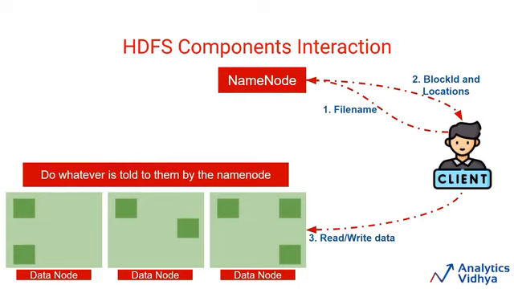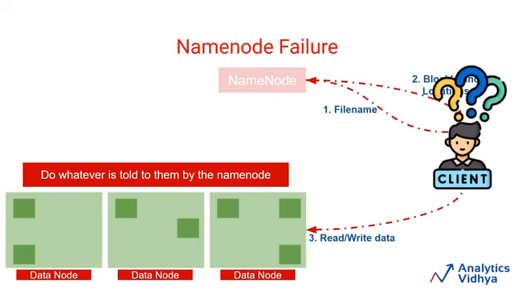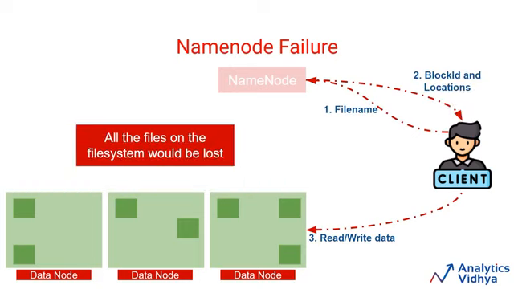Now, there is one question that comes to mind. What happens if the name node goes down? A very crucial question. Without the name node, the file system cannot be used. In fact, if the machine running the name node was obliterated, all the files in the file system would be lost, since there would be no way of knowing how to reconstruct the files from the blocks on the data nodes. For this reason, it is important to make the name node resilient to failure.